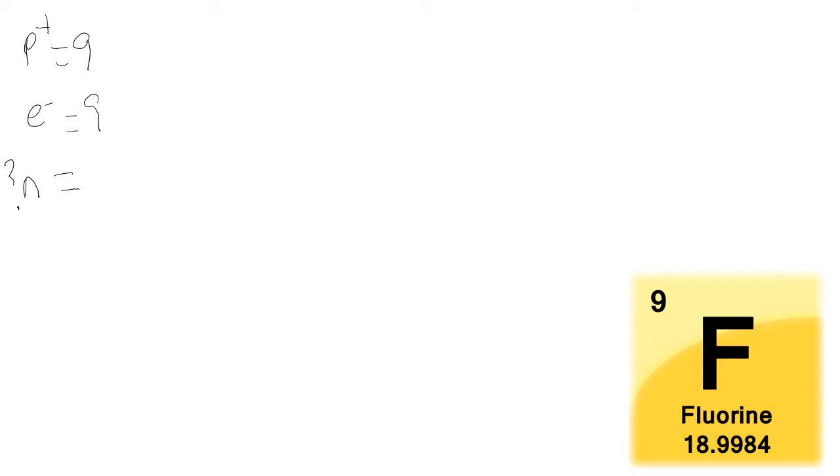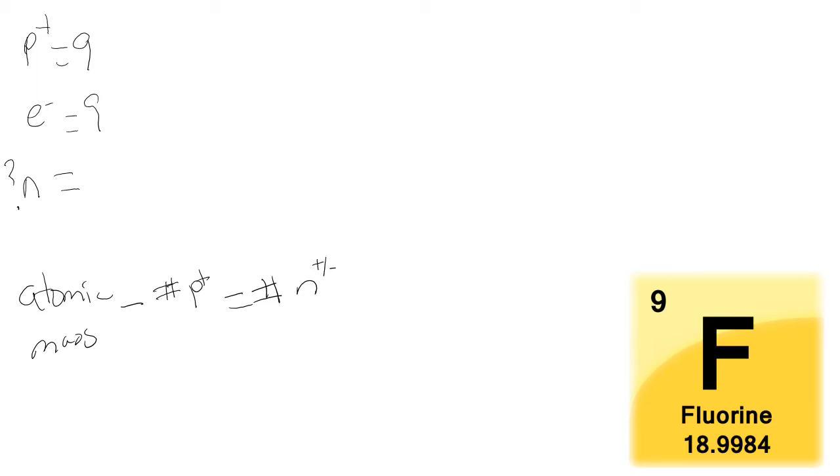So here's the formula that you're going to need to use to find the number of neutrons. First thing you do is you take your atomic mass and subtract the number of protons, and that will give you the number of neutrons. Well, that is not a negative sign, force of habit, number of neutrons. Usually you could do this. You can do neutron positive or negative, indicating that it's neutral.